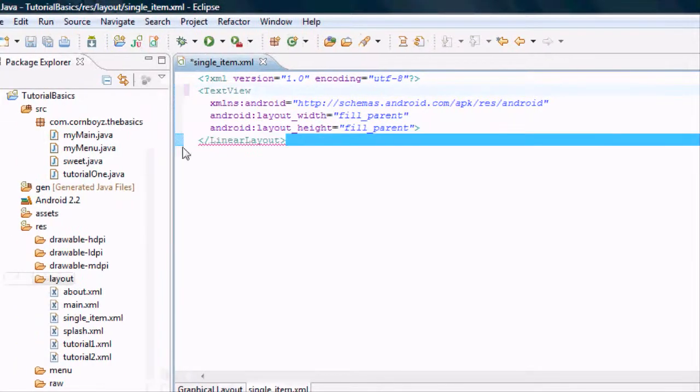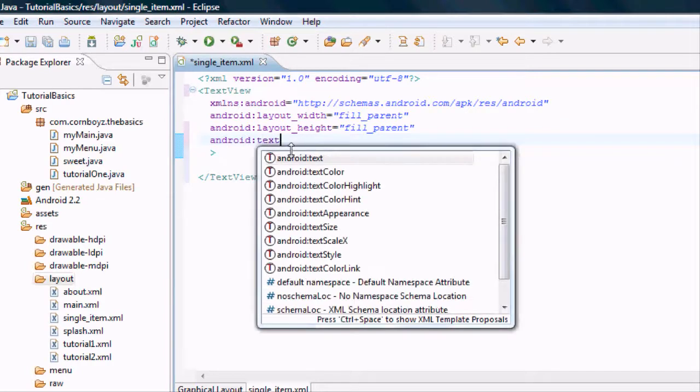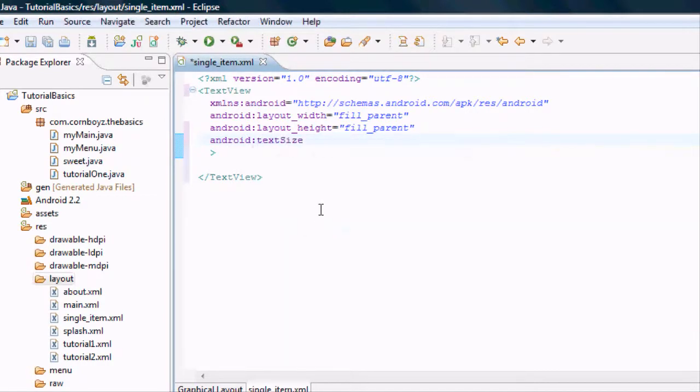So this might be a little different, but you probably understand what's going on a little bit. We want to go within this end brace, and we're going to define some stuff within the opening text view. We want to set up the Android text size. Again, we can do this with, like, 20 dp, but also you can use sp. This is basically like what the user has their font size set up as, and it uses the ratio, kind of like dp, but with what they have their text size set up as already on their phone.